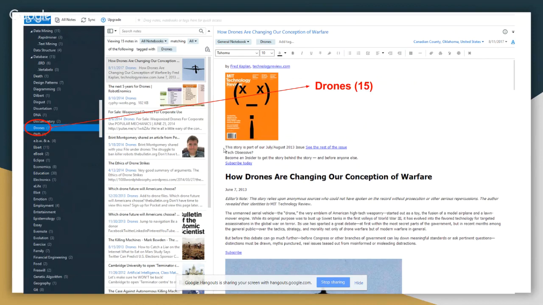well, you've got 15 articles or note cards or items that you have tagged under drones. And so I have, for example, philosophy, that's a lot of stuff. Underneath I have philosophy of religion, philosophy of science, philosophy of history. And so when I run across articles off the web, I can cut and paste them. I did here, I cut and pasted that right off the web. I opened my browser, I selected it, copy, paste, there it is. It's very straightforward if you want to do it that way.